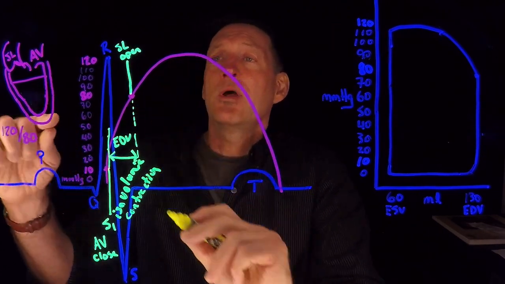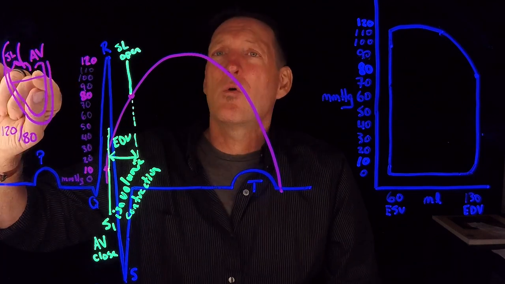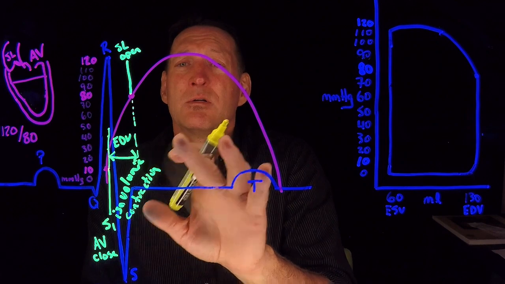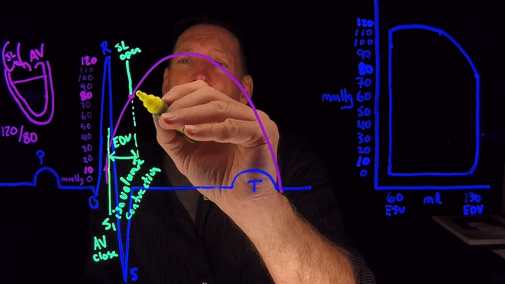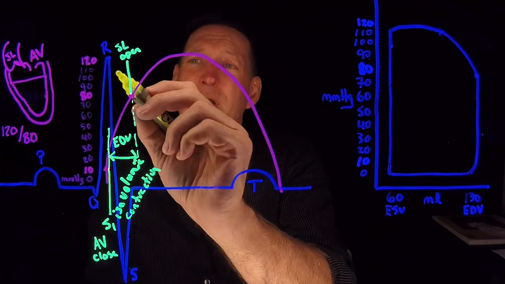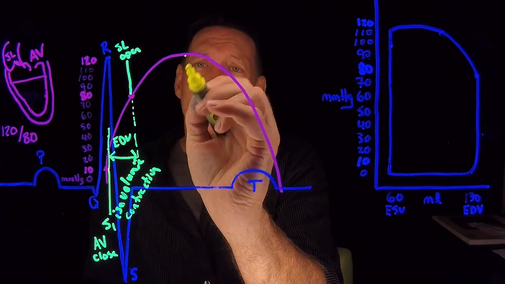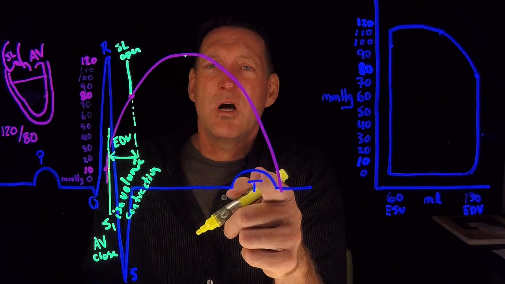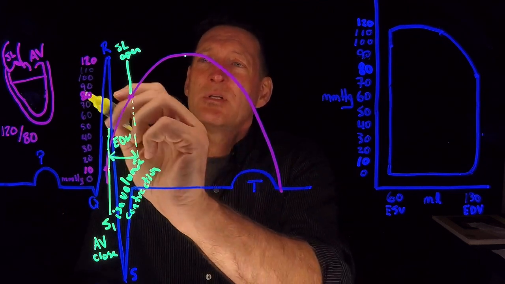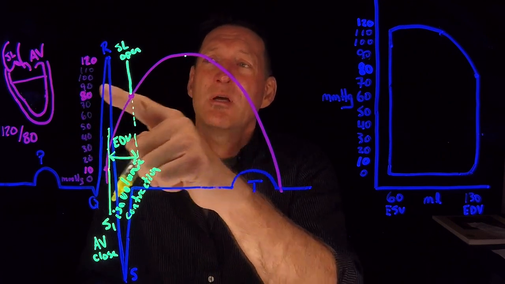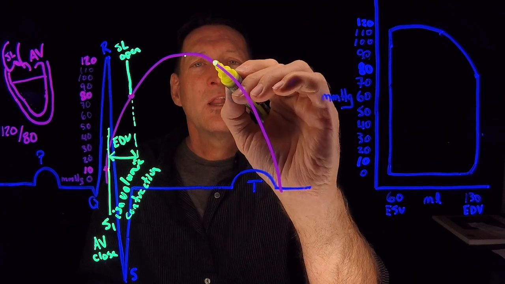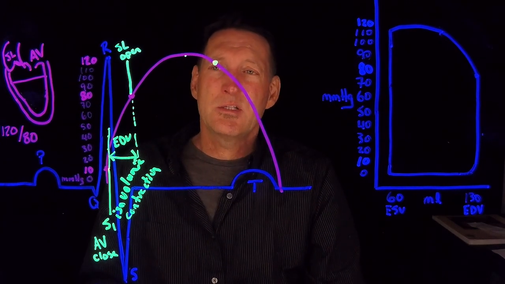Now at this point, the pressure has exceeded the pressure in the aorta, so I'm going to pop open those semilunar valves. That shouldn't make a sound, okay? Now I'm going to continue the pressure, and I'm going to reach a peak pressure. So now AV valves are closed, semilunar valves are open. I'm going to continue to reach a peak pressure of 120, and then the pressure is going to start to drop. As the ventricles repolarize, the pressure drops, and when the pressure becomes less in the ventricles than it is in the aorta, we're going to close that aortic semilunar valve.